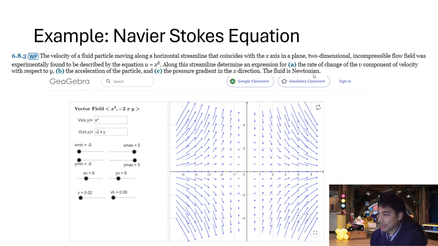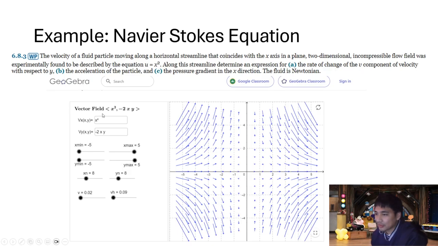So here I worked ahead, and this problem in the textbook has no figure, but I think it's okay to work ahead. I'm giving you the answer anyway, so you can conceptually understand what's going on. So u here is your velocity in the x direction with the function x squared. You'll see your velocity in the y direction is going to come out to negative 2xy, once I work that solution.